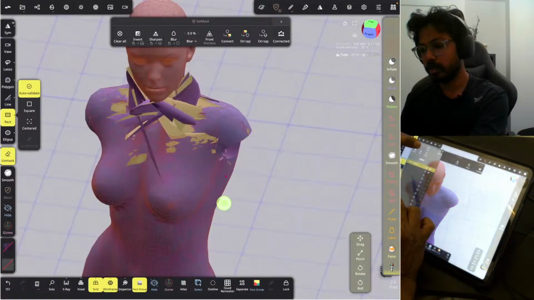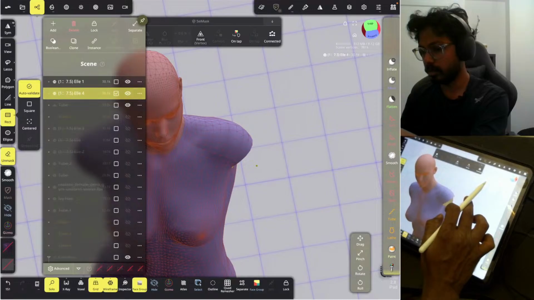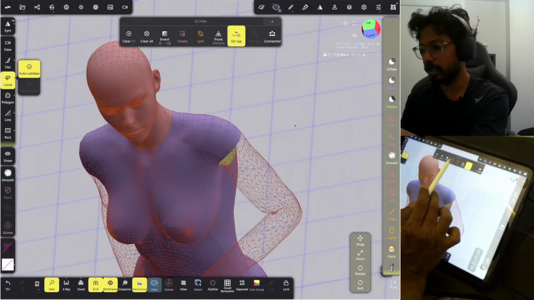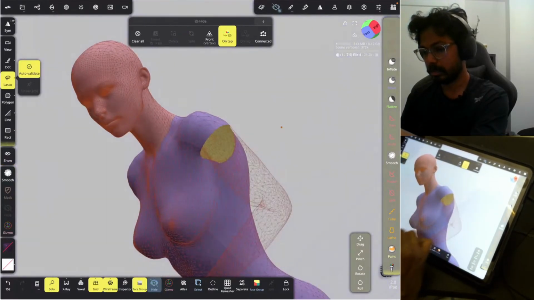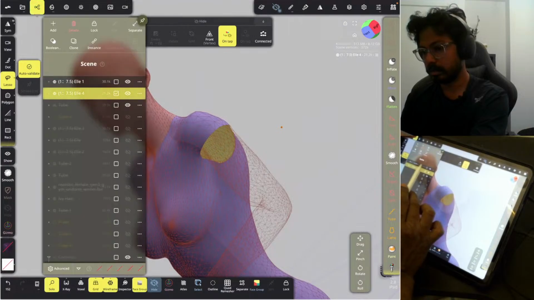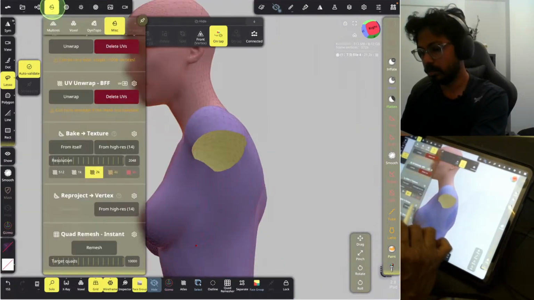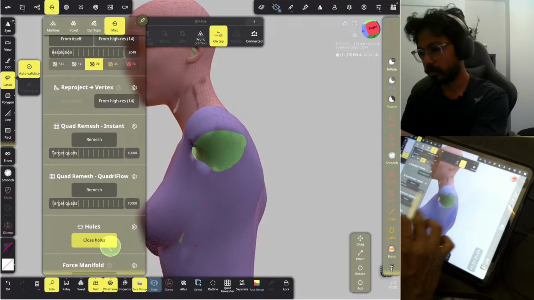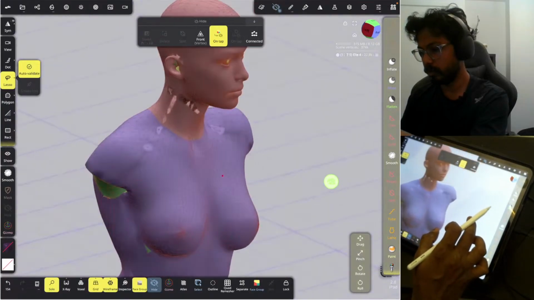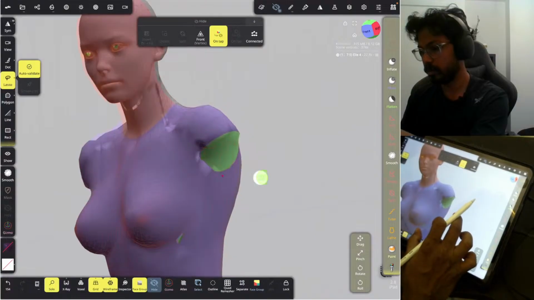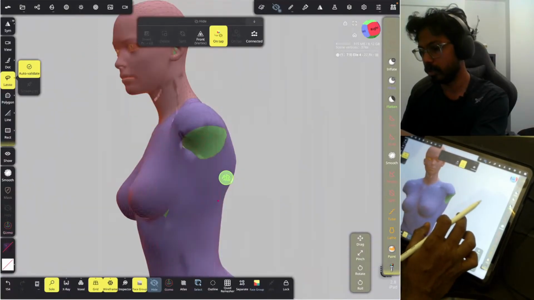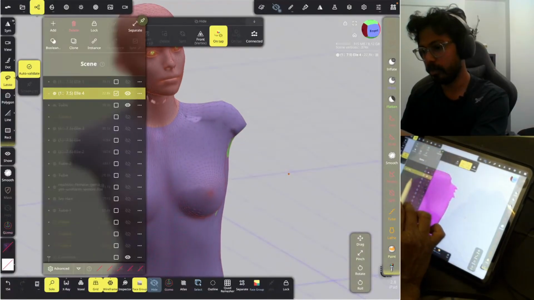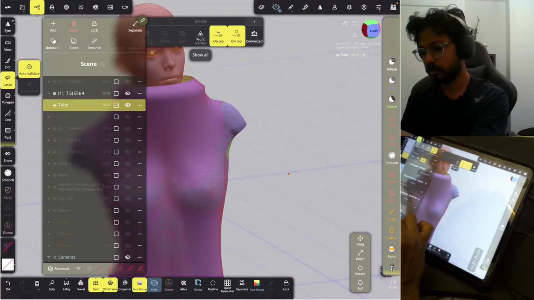What I'm gonna do is clone this body, and in hide I'm gonna delete and close the holes so that the hand is gonna be closed. Just presume it should work, and do the same thing again.